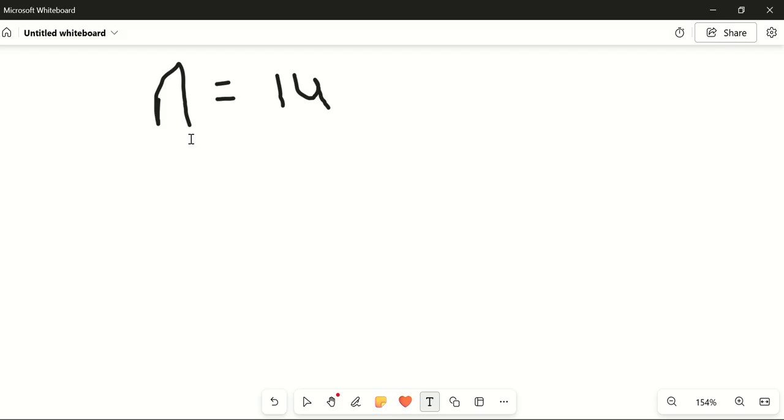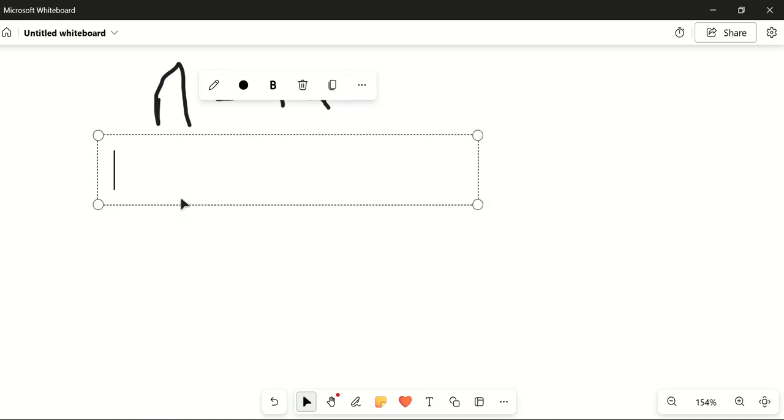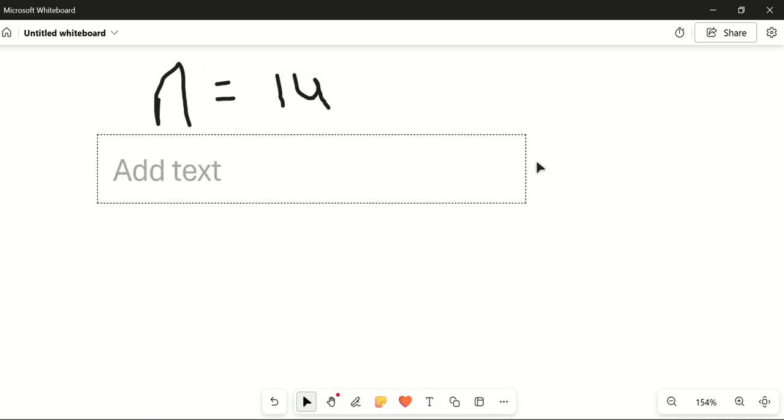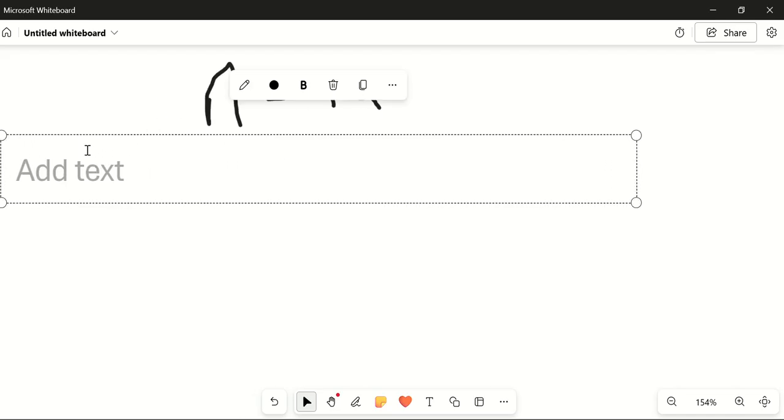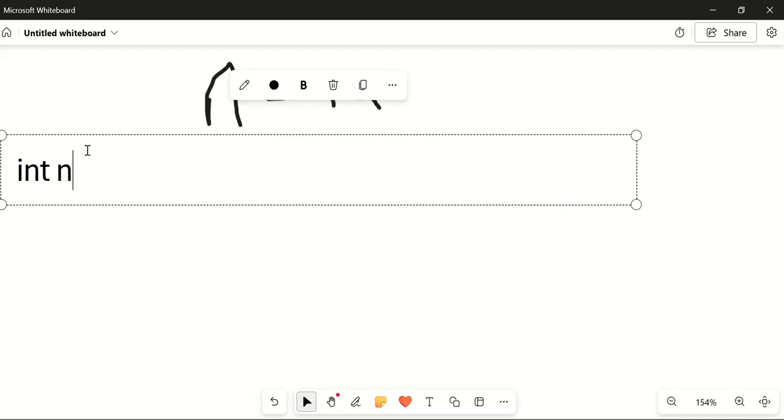For this, we have to write one program. So how to write the program? I will not go from the basics. In any language, you can write this program. So the logic behind this is that now I have int n equals 14.